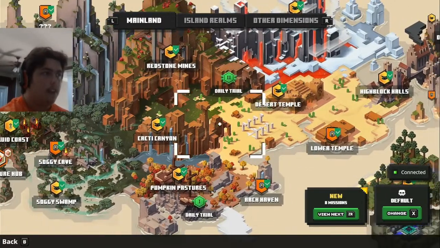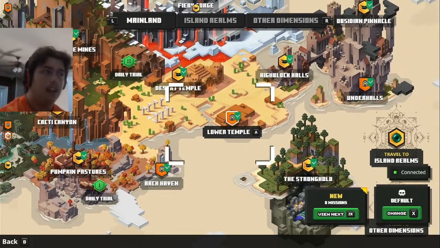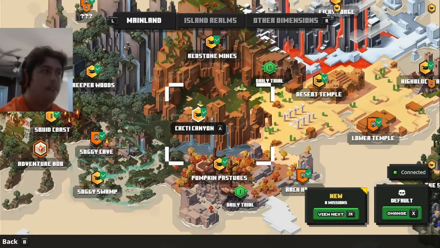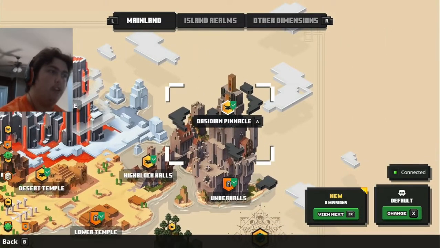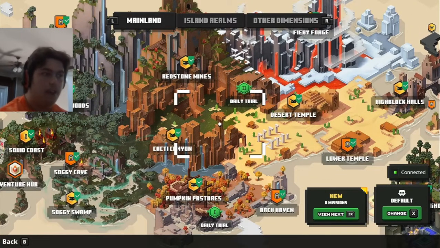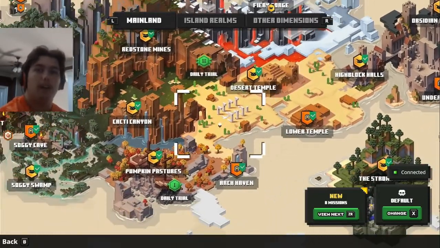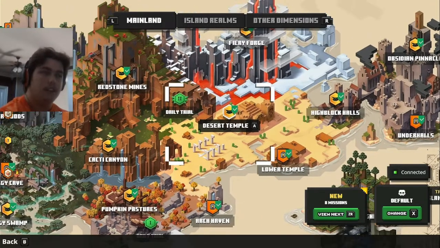Next up, Desert Temple. Now, before I get into Desert Temple and finding the lower temple in there, Cactus Canyon, Redstone Mines, Fiery Forge, and Obsidian Pinnacle do not have secret levels. It is only Creeper Woods, Soggy Swamp, Pumpkin Pastures, Desert Temple, and High Block Halls. And that's not including DLC, so this is just base game. Let's get in the Desert Temple and find Lower Temple.